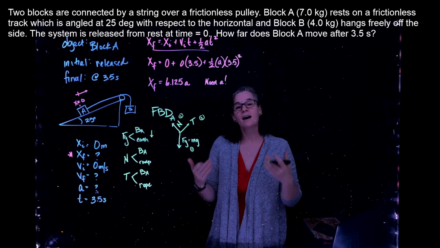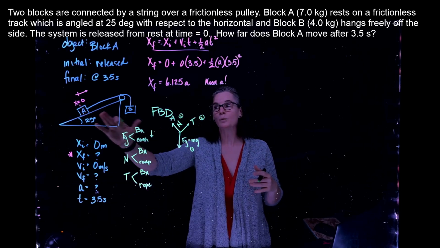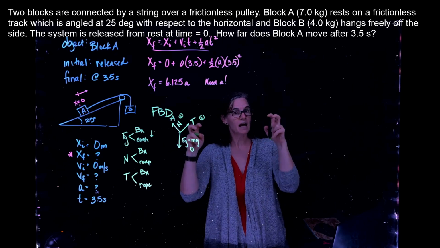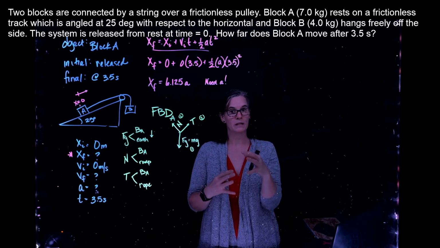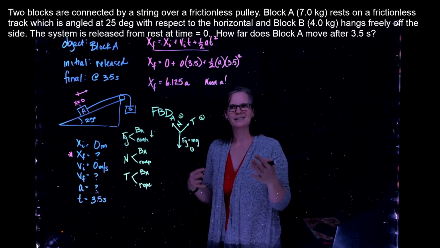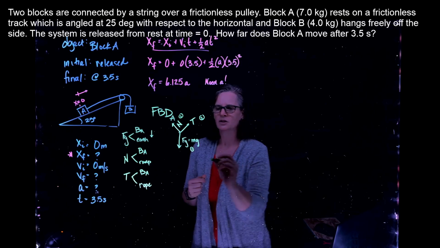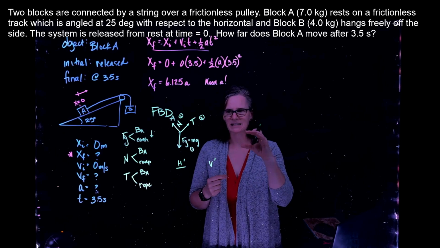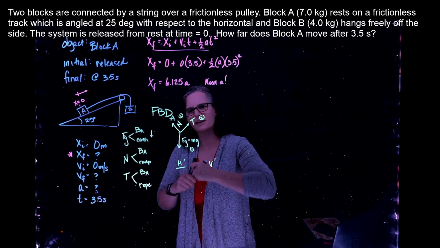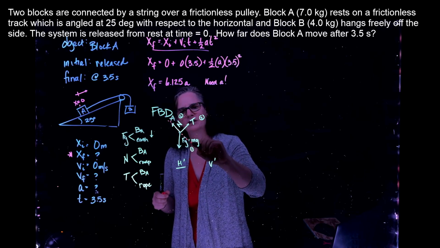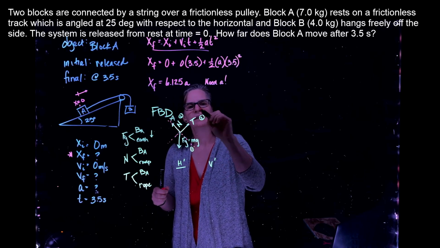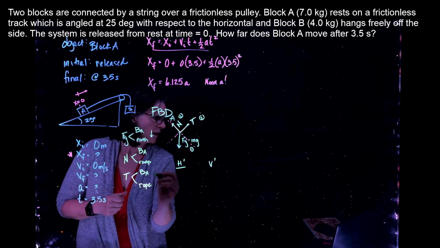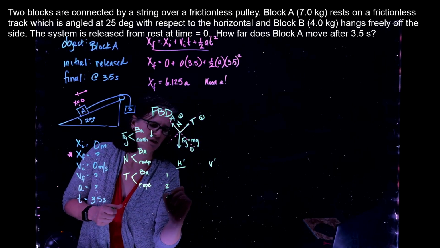Now, because I have defined the world for block A as being along that ramp, my horizontal and vertical are shifted, they're rotated. So we think of this often in our force analysis as horizontal prime, vertical prime. So we have horizontal prime and vertical prime, that's that rotated axis. We can draw that axis on there for some clarity. So this is what we're referring to in terms of our axes of motion analysis. So forces 1, 2, and 3.